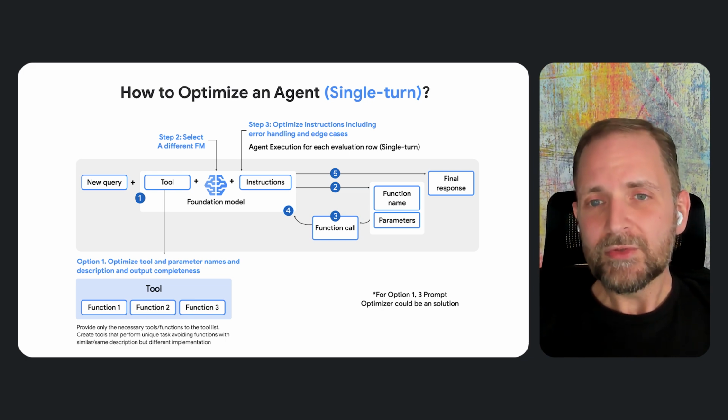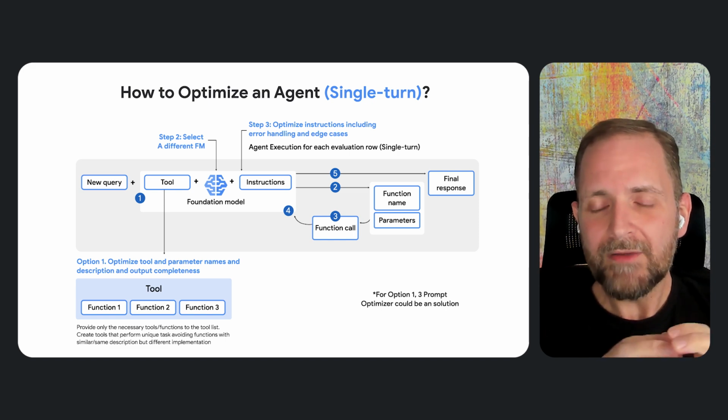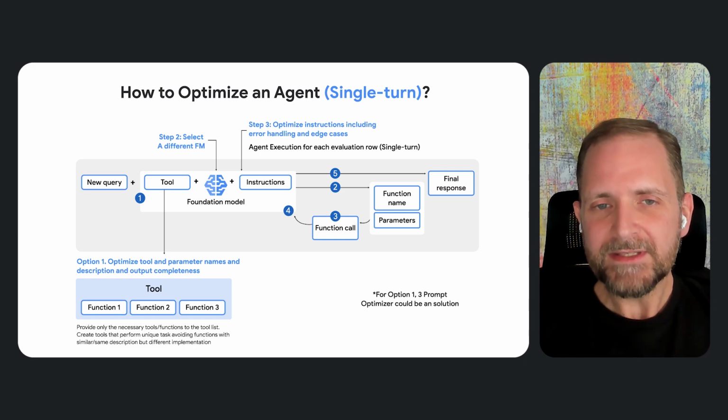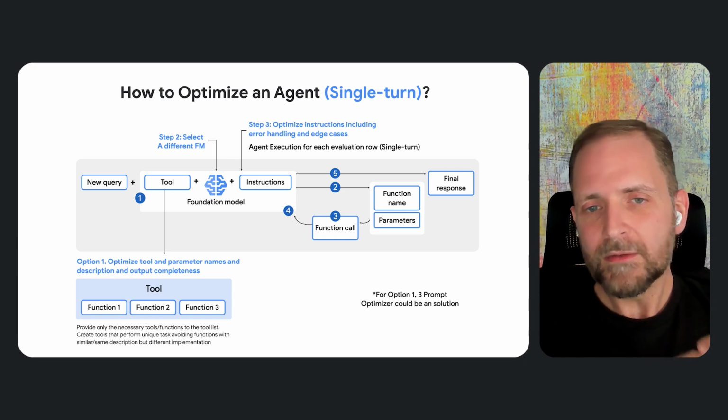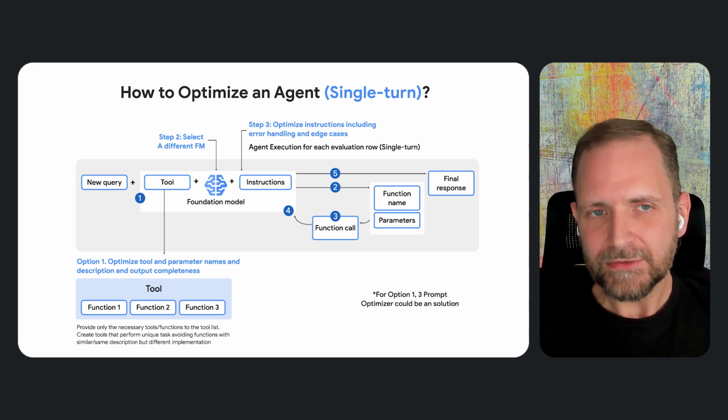Second, we need to select the tools or the functions in the right way in order not to have overlap, or not to be contradicting, or not to do the same task. Why? Because then the model will be confused about which tool it needs to use. So we need to have tools and functions that are responsible for a very specific task, and completely different from the other functions as well.